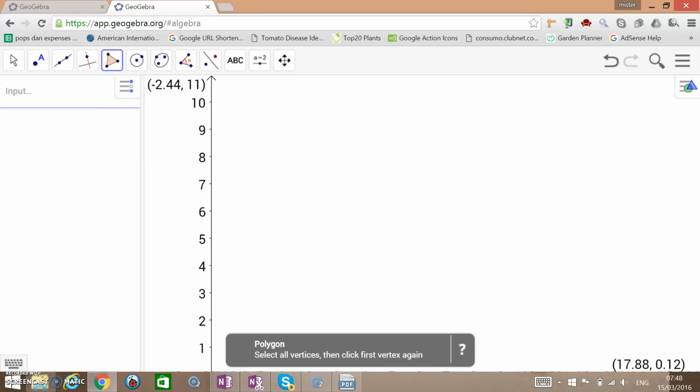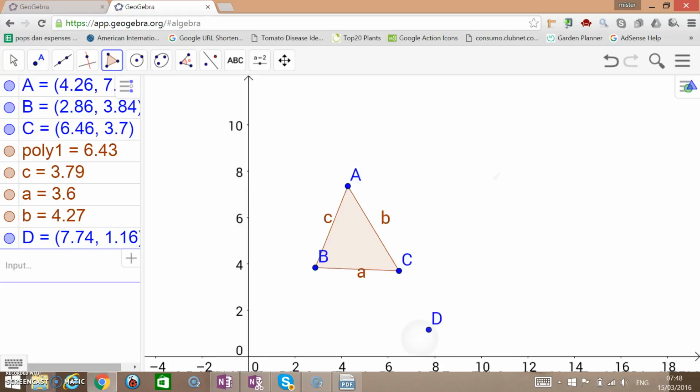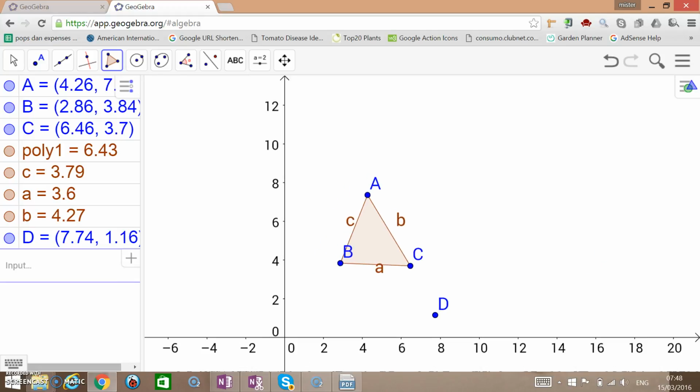I'm just going to show you how we can think about this in terms of similarity, in terms of transformations. So look, I'll just make a quick polygon here in GeoGebra. Now, if I was to just move that polygon around, let's say I take that polygon, make a copy, and I move it around.